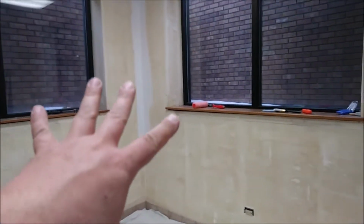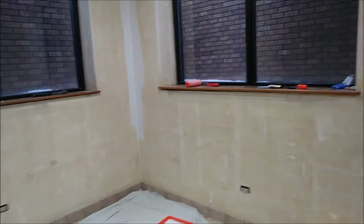A lot of times when you have a wall that's highly damaged, the fastest way to a solution is to throw paint on it. And paint's like plastic, liquid plastic. It fills in, levels a lot of crap off. And that's pretty much what I'm doing here. I'm just going to slap some paint on here and see what we come up with.